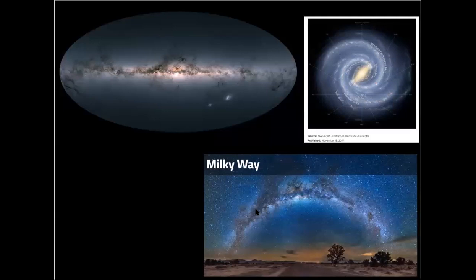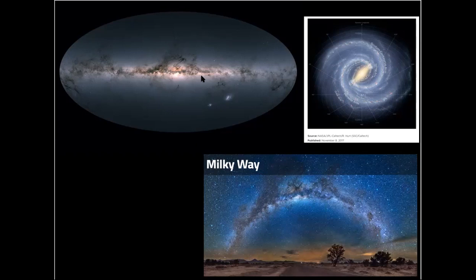Now, if you look at all these maps, it doesn't look like the galaxy as you would see it if you had gone outside into space. It's a galaxy seen from the star called Sun and looked at in different directions, right? So that's why you see the entire galaxy as a kind of thin shell. This is essentially the same picture that you see if you take the picture of the galaxy from the ground. So again, it looks like a thin shell. So this line essentially is the same line as this. It's just not plotted in the galactic coordinates, so it doesn't look like a flat line. You can even understand that this is the same bridge as you are seeing here.